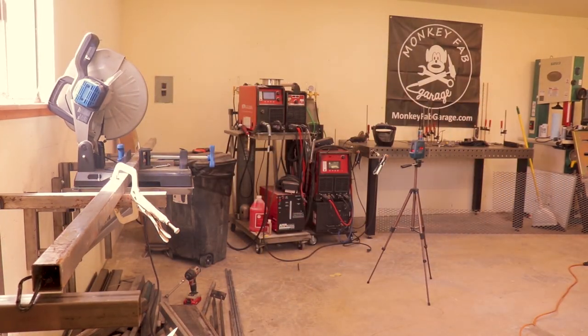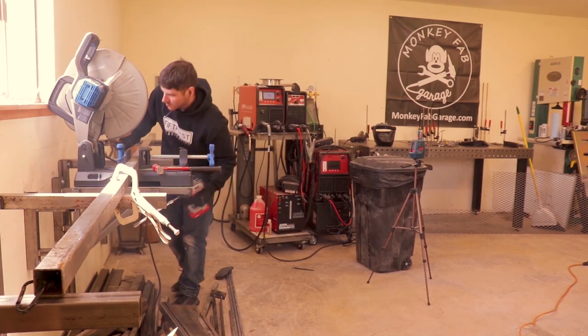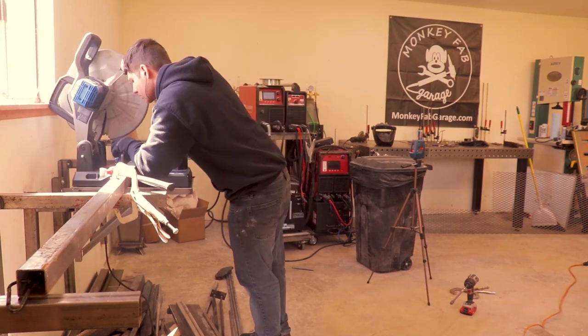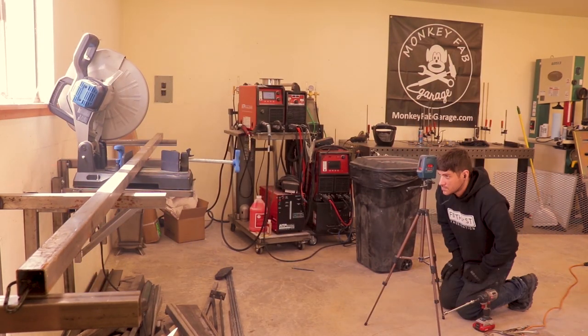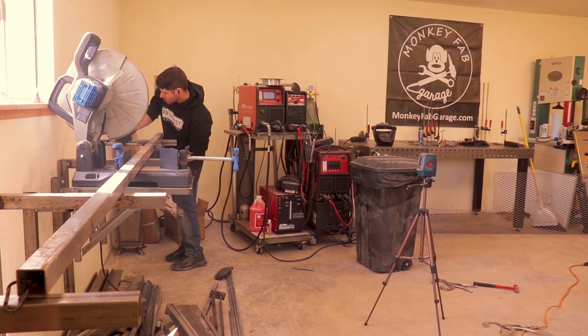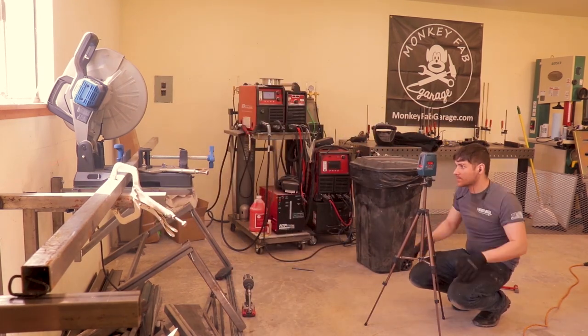Right here, I forgot to turn the leveler onto self-leveling, so it causes a problem here in a minute. That's when I realized it.